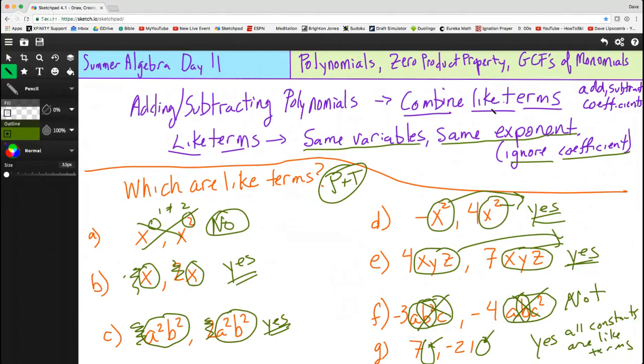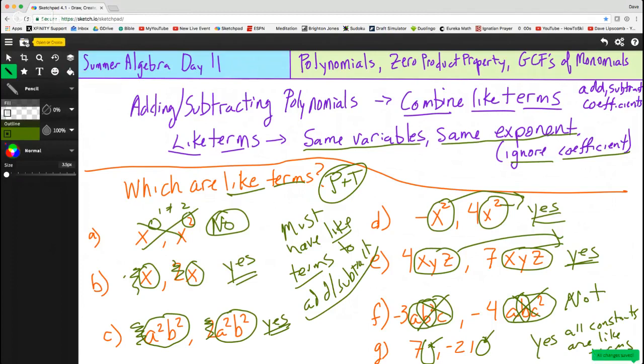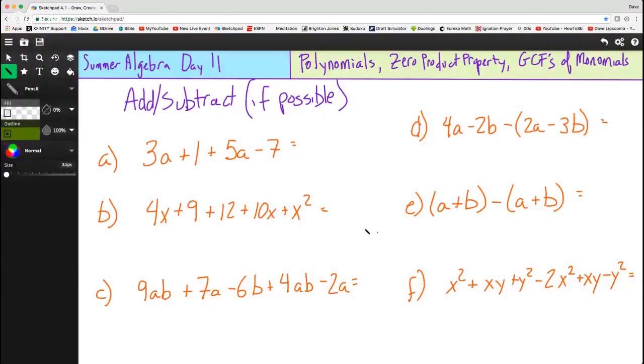So the idea, again, is you must have like terms to add or subtract. Now we're going to do examples of adding or subtracting. Okay. Adding and subtracting like terms. I'm going to circle and box like terms. So this is a like term and this is a like term because they are exact matches. And this is a like term to this. So we combine these and we get 8a minus 6, because we can combine these by adding the coefficients, and we add numbers just by adding numbers.